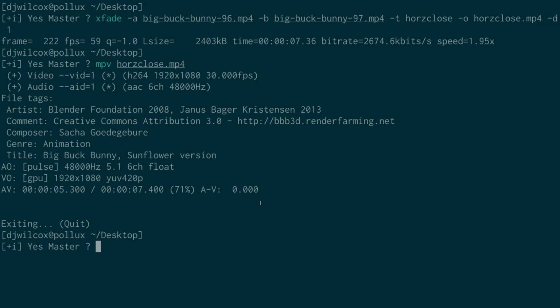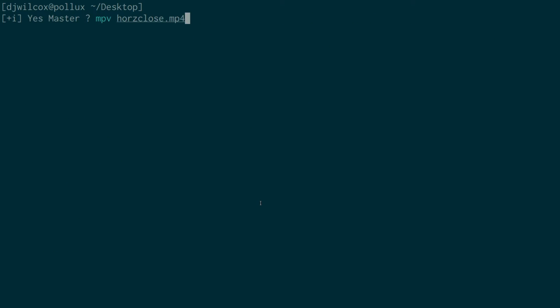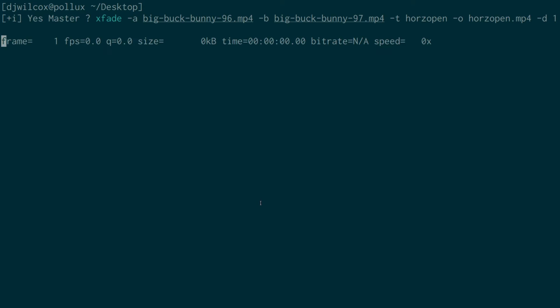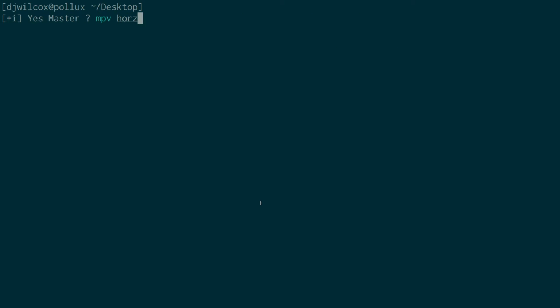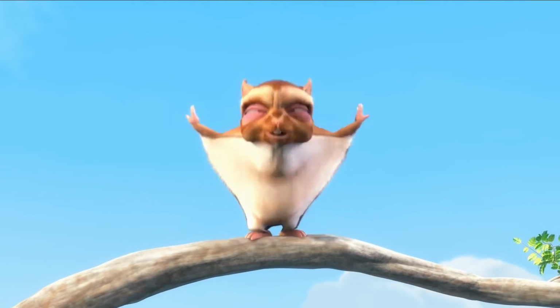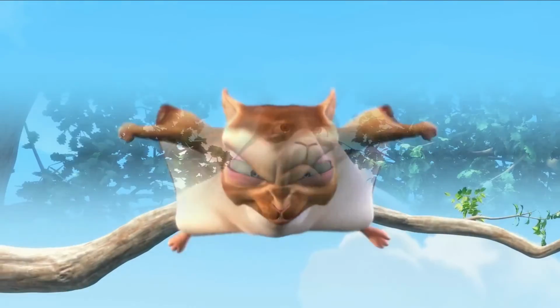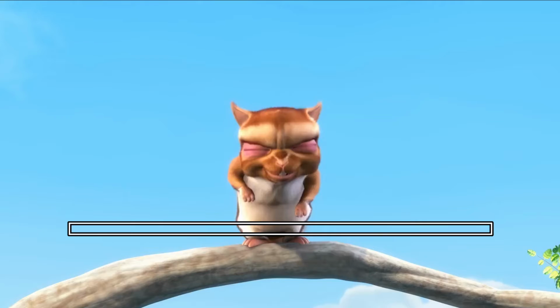Okay, so that's a horizontal close. Then we've got the horizontal open. Out horizontal open.mp4 d1. That's the reverse of the previous effect, basically.